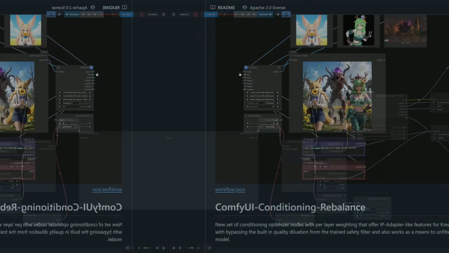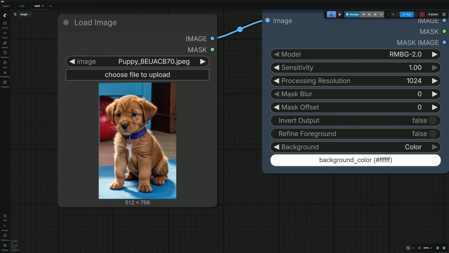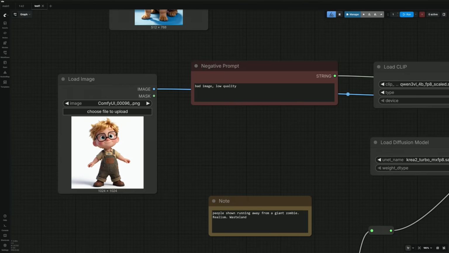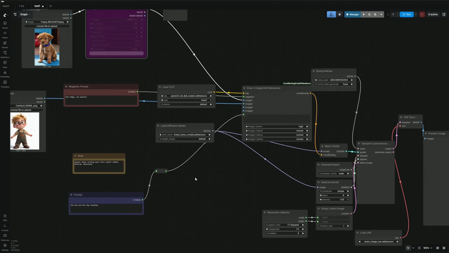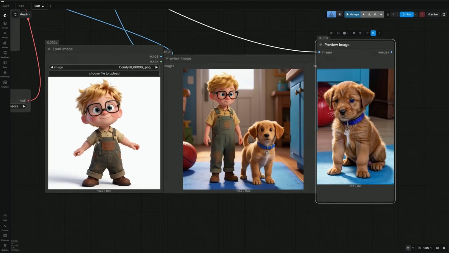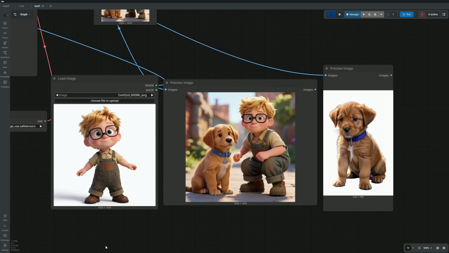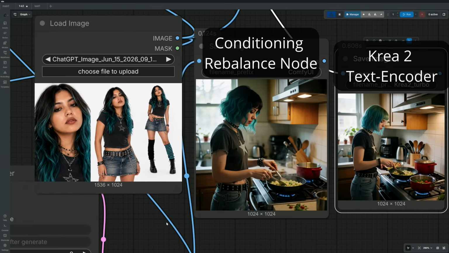It looks a little different because I've opened the subgraph. I tested it with 3 reference images, and in my experience, using 2 images produced better results. I also added a background removal node because the other reference image has a plain white background. The character's identity still won't remain perfectly consistent, but if you describe the body and clothing clearly in the text prompt, those attributes can be preserved much more reliably. Overall, this node did a good job of preserving the character's identity. I'd estimate it was around 75% consistent with the reference.